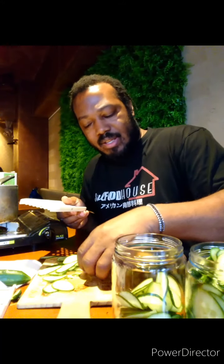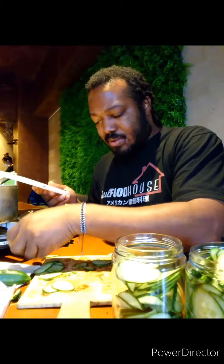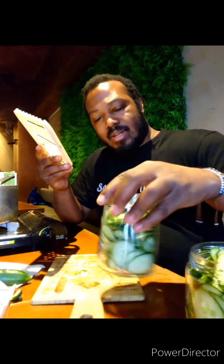If you get them in just right, you can pack them in tight. But don't pack them in too tight, because you got to get the brine in there to make sure that it will give you all the goodness to every pickle. And if you're not looking to do quick pickling, it's fine to just let the brine cool after you make it and just sit back, put it in the refrigerator, and walk away for a couple days.